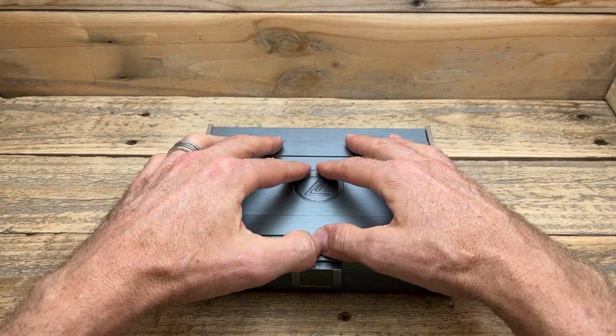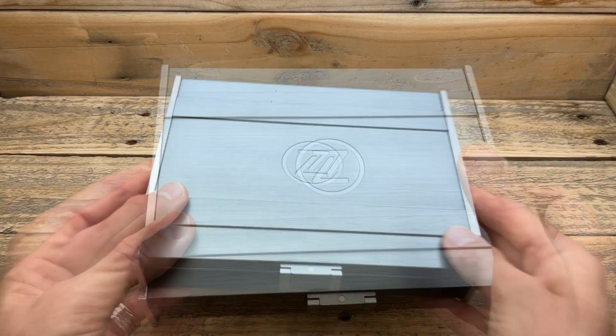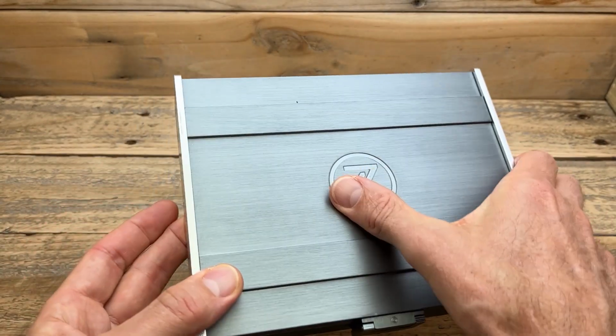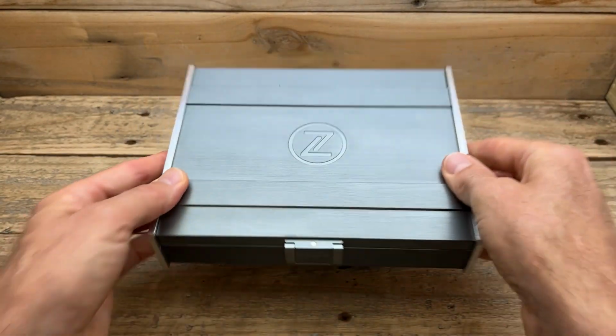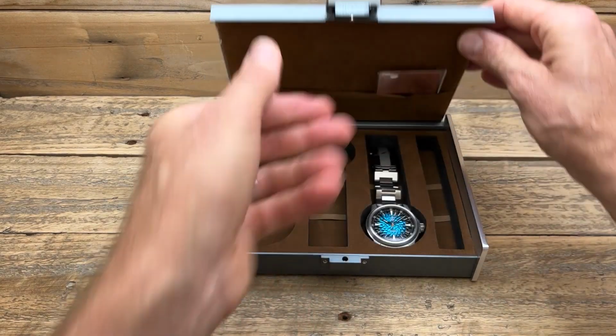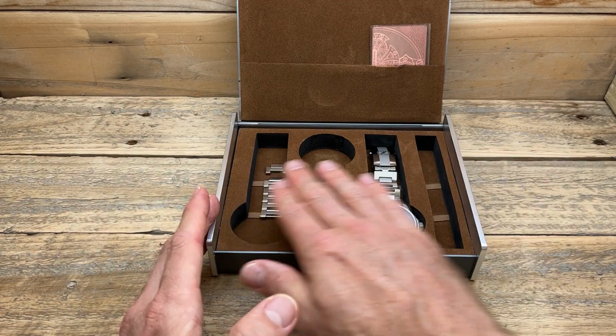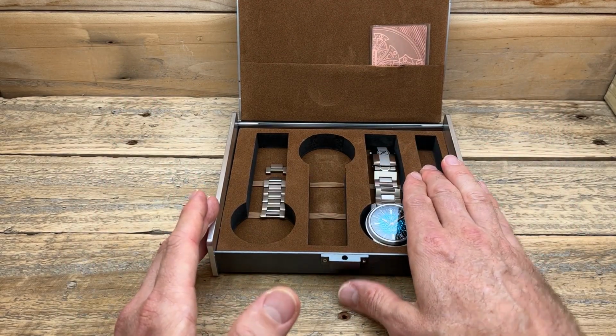Because first of all, packaging, stunning. Much better than almost every packaging that I've ever had. It is aluminium, it feels solid, nice deep insert there with the Zelos symbol. Very cool, and I like that it's quite flat as well, so it fits into my watch drawer that I put all my boxes into. Comes obviously being able to put some more watches in, which is really cool.